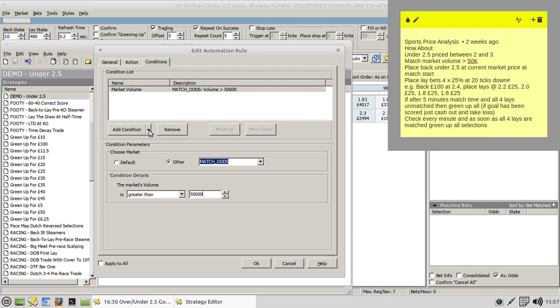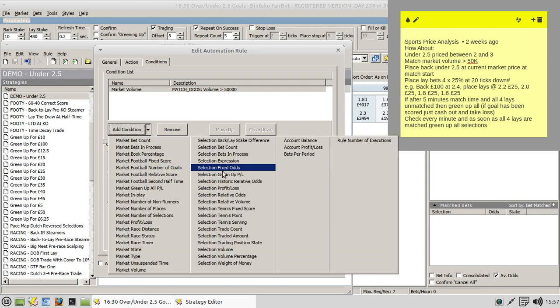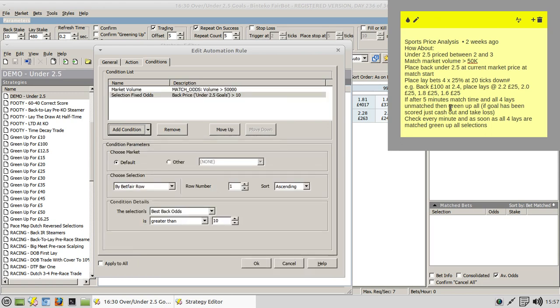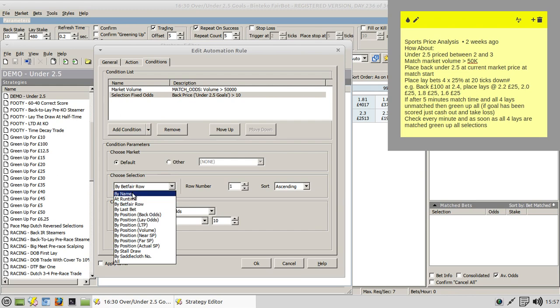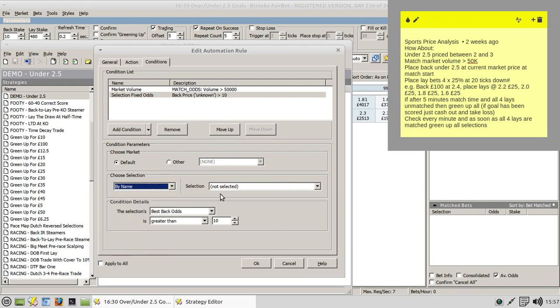In addition to that, we want the select fixed odds option for the under 2.5. Now, the easiest thing to do here is to choose by name, and since we're doing the under and over markets, it's always going to have under 2.5 goals there. So let's just choose under 2.5, and that must be greater than 2.